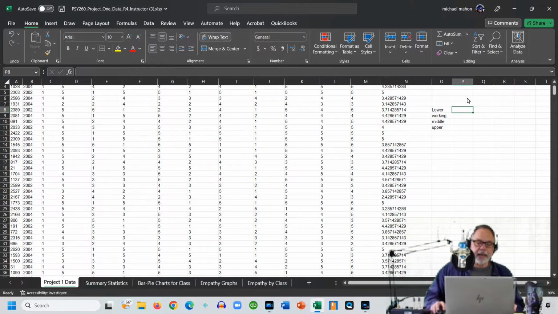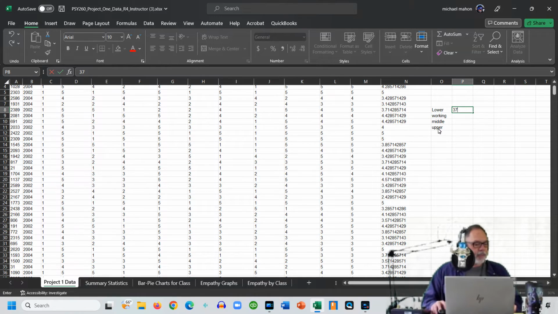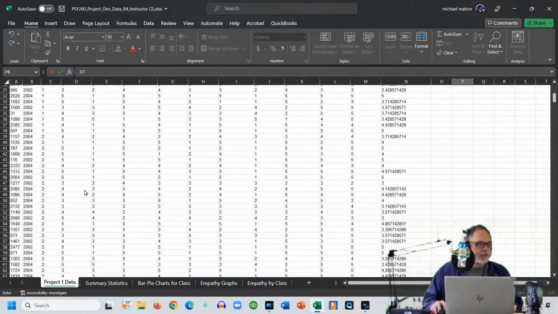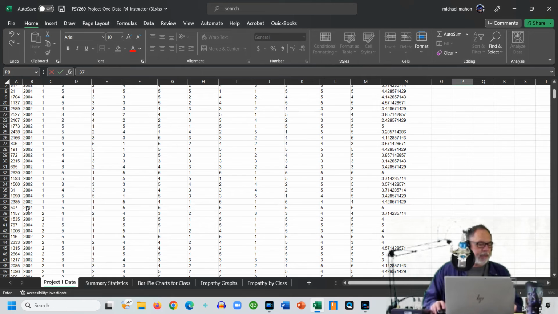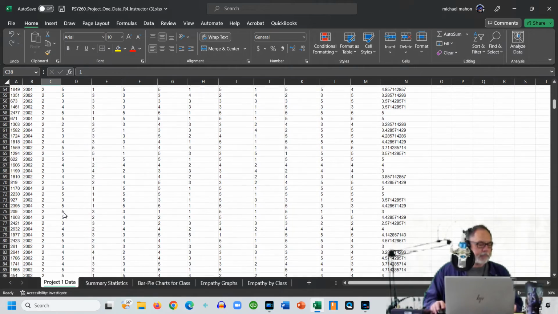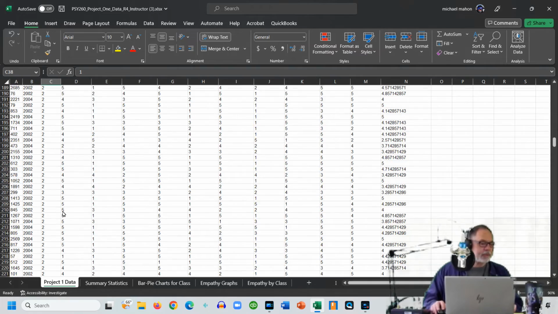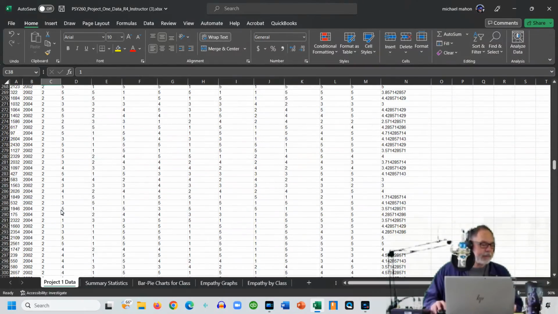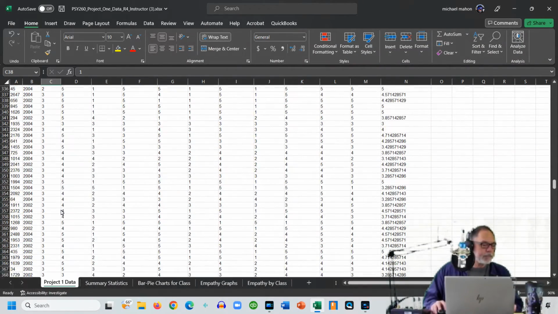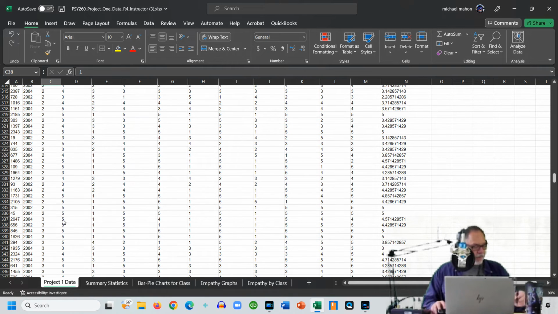And now I need to figure out middle, working, and upper classes. And so what I would do is I look at this and I say, okay, this stops at 38. And then where does 2 end at? So it's a long entry because there's a lot of these. Okay, 2 ends at 336.